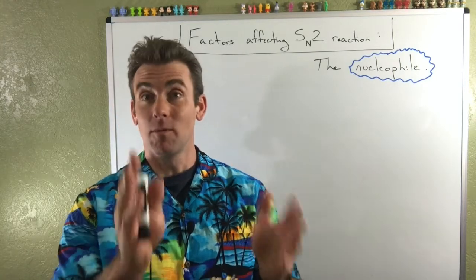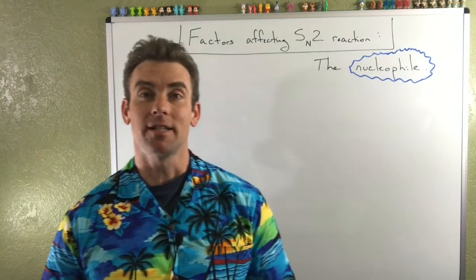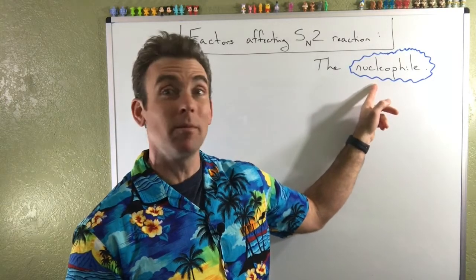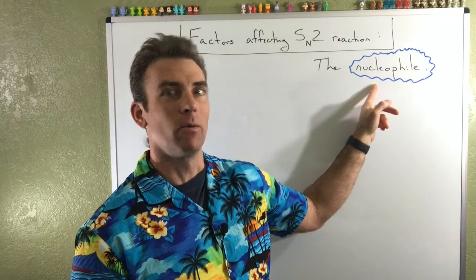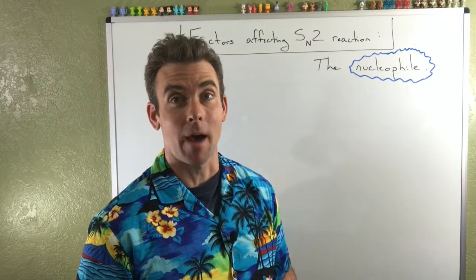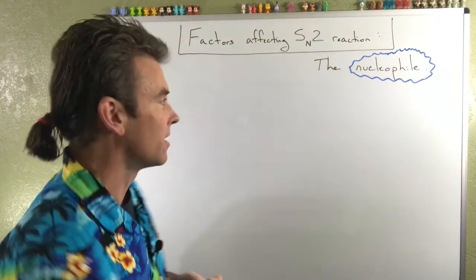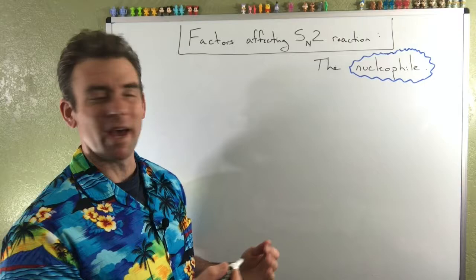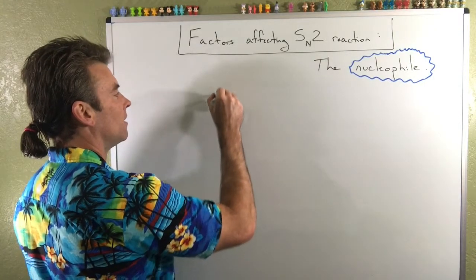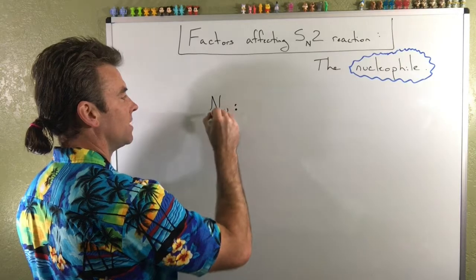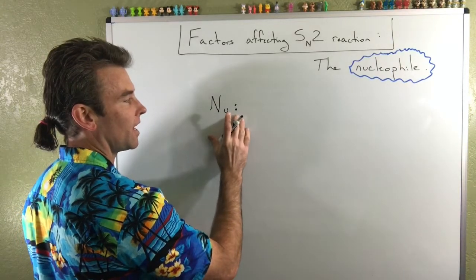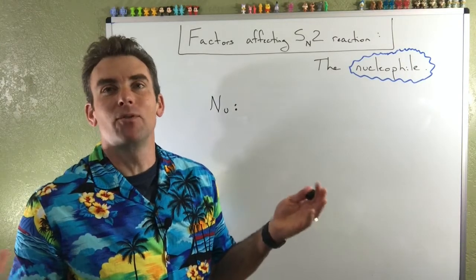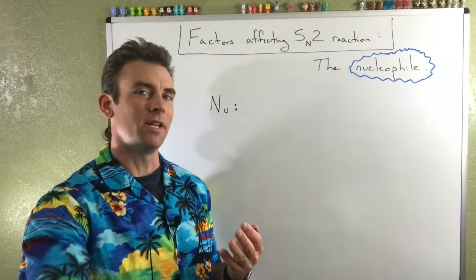So let's remind ourselves what different parts are required for an SN2. Keep in mind that the nucleophile is probably the most important factor that we're going to look at to determine whether an SN2 happens. So we'll look at that specifically, but let's remind ourselves about the different parts that have to come together. And I'll draw this in just kind of a general way. So what we know of the SN2 reaction is that we need some sort of nucleophile that has a lone pair of electrons. And that is almost always the case. Like, you need some sort of source of electron density for that arrow to reach out with.